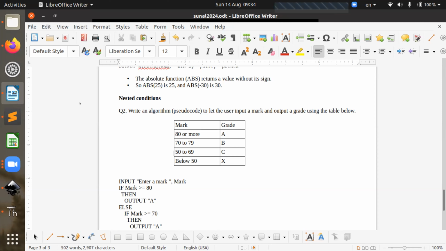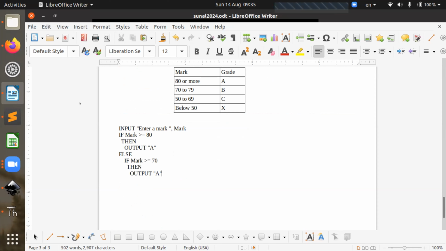So we're checking, is it more than or equal to 70? No need to check less because of the else. And see how I'm indenting it. Every time I put an else, it is under the if. Every time I put the action, output or something, under the if, it's indented. Then is indented. Writing then on a new line is a big pain. It's a useless thing, but examiners are showing it like this, so we do it like this.